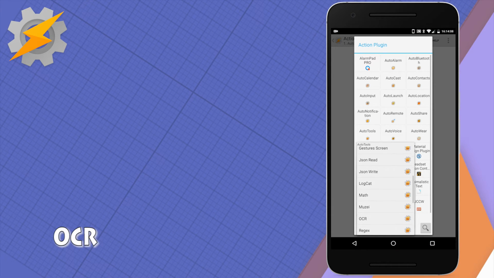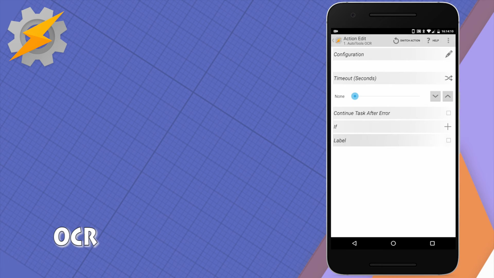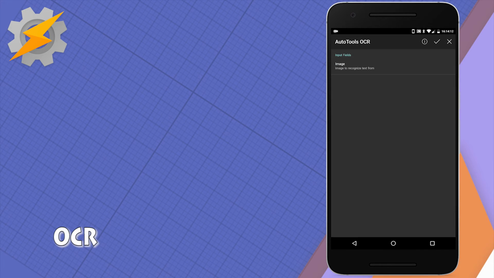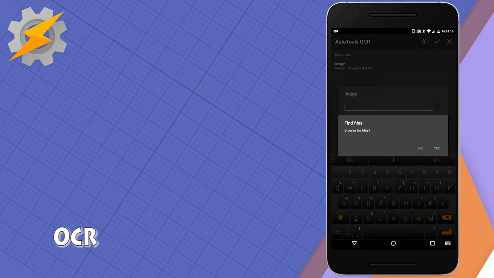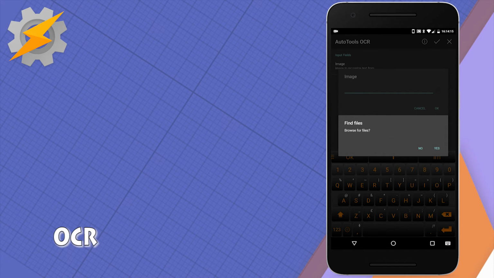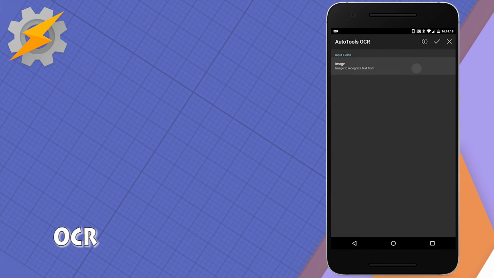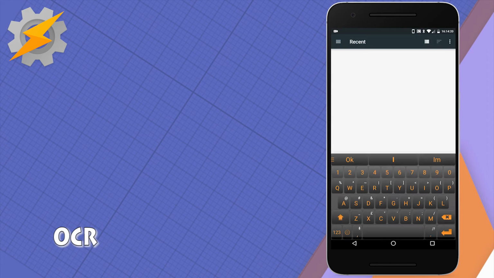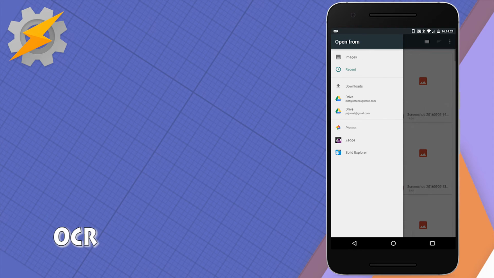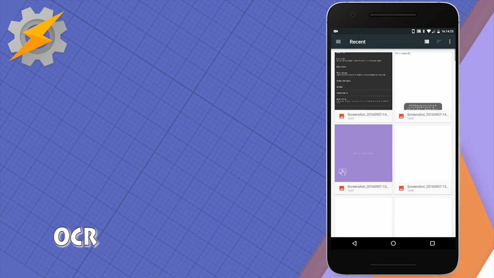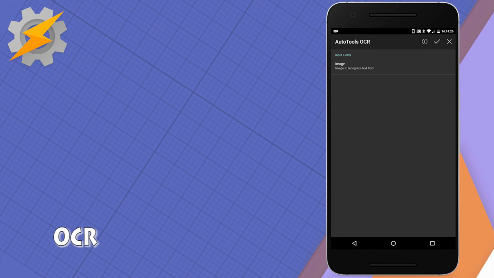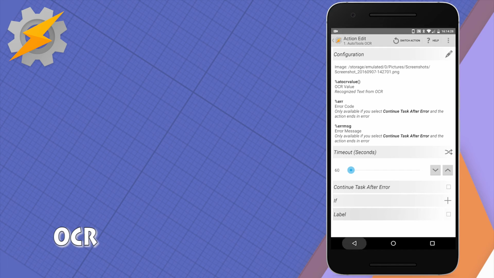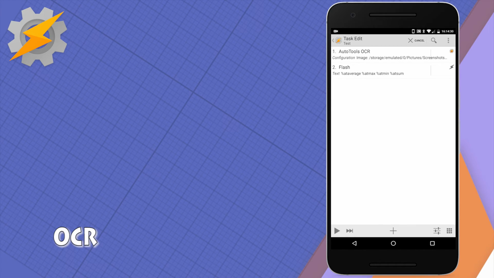OCR action basically allows you to read the text from the picture, so stuff that you used to be able to do on scanners. So once the file is selected, or pass the variable with the file if that changes. If you want to have all the lines of text available on the picture as an array, then this action will take the picture and obviously scan it, read the text, and pass it on as an array of different strings available for you to read.